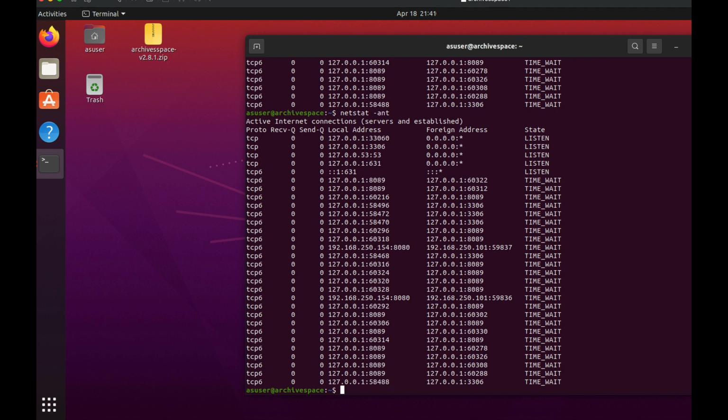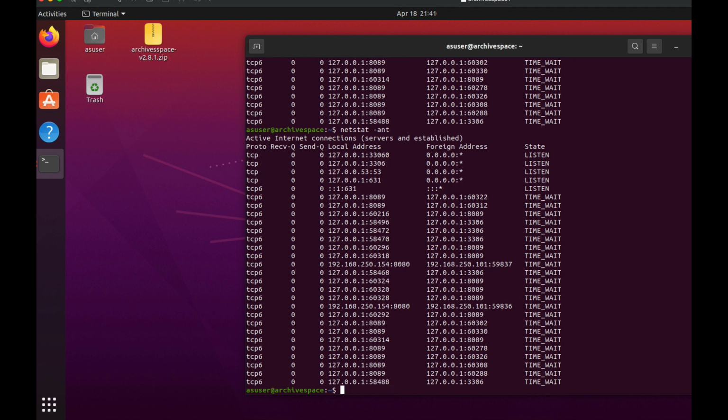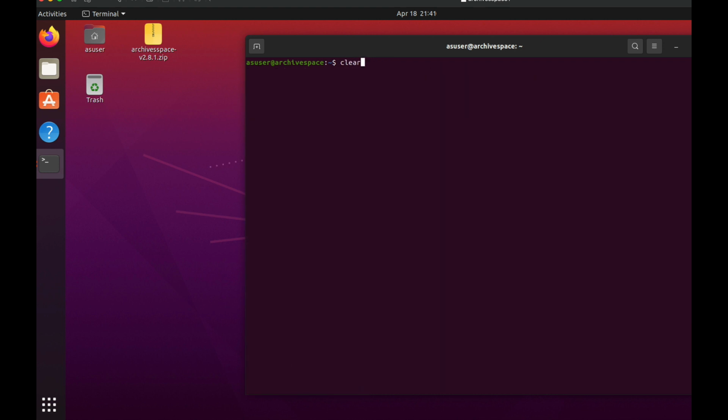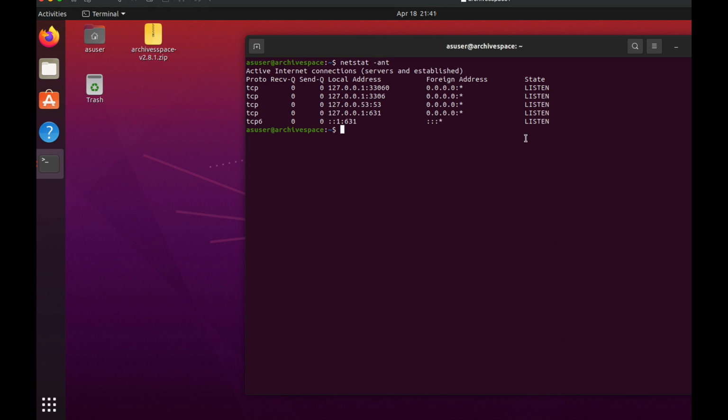The reason I'm going to wait for it to time out is that the next step is going to tie it into a service, and I want to know that these ports started up on their own and weren't left over from before. These will time out based on whatever their thresholds are set to. If I clear the screen, you can see it only took a minute to wait. We're down to nothing. There's nothing running from there. We're back to the defaults that we're running here: the MySQL machine and some other things on this box.